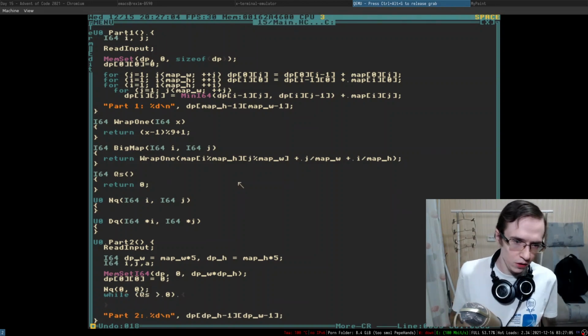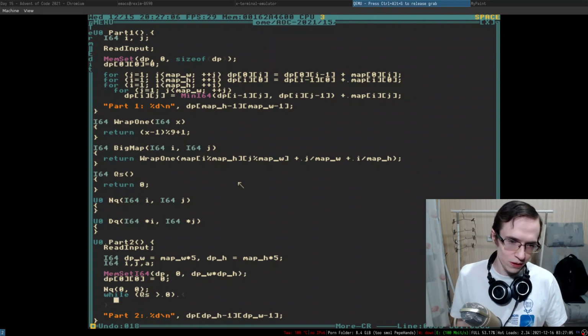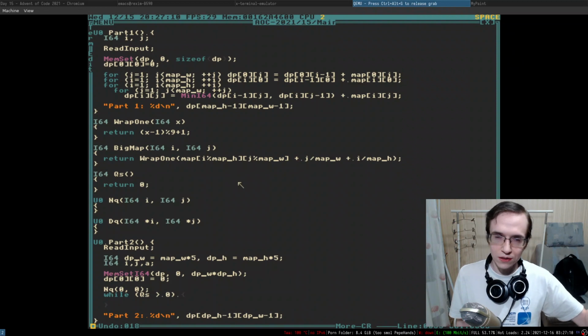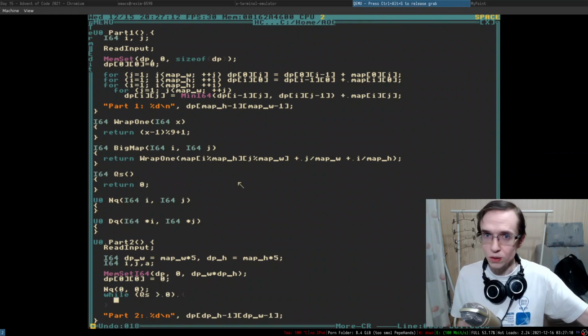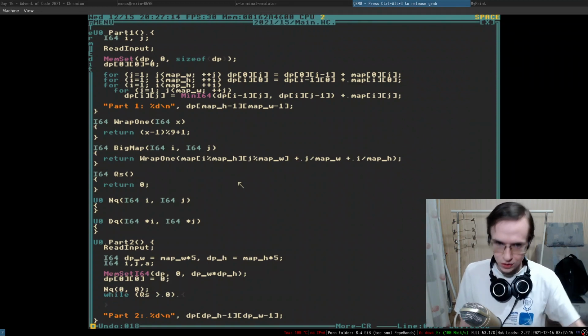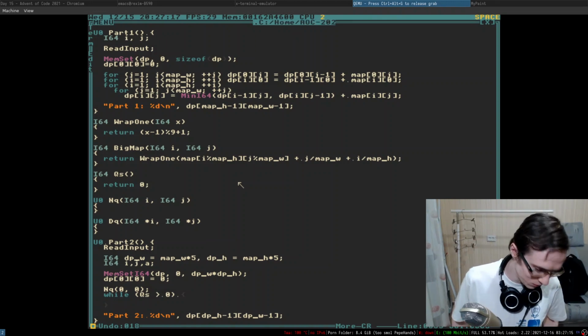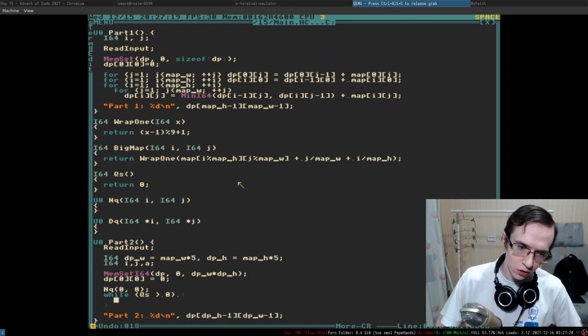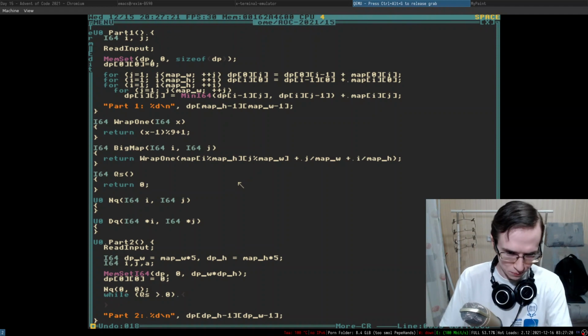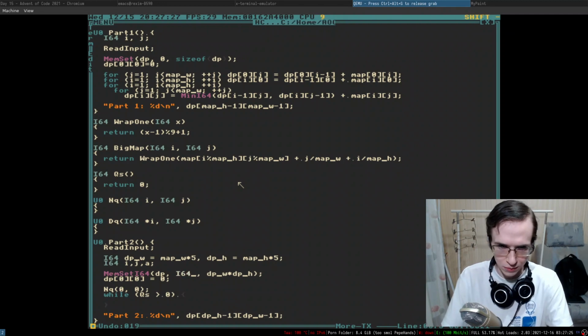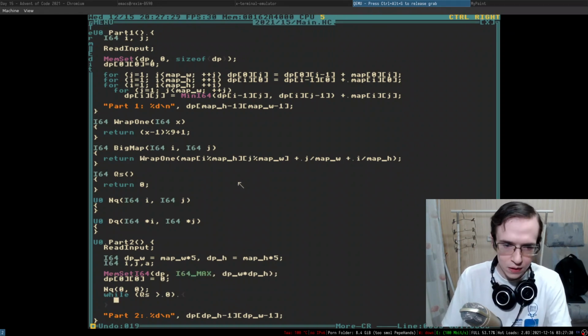After we enqueued the first thing, we need to dequeue that thing and go through all of the neighbors and see if the neighbors are worthy to be put into the queue and recycled again and stuff like that. See what I'm talking about? By the way, I forgot that memset has to be actually I64 max, so we need to mark all of them as the maximum values.